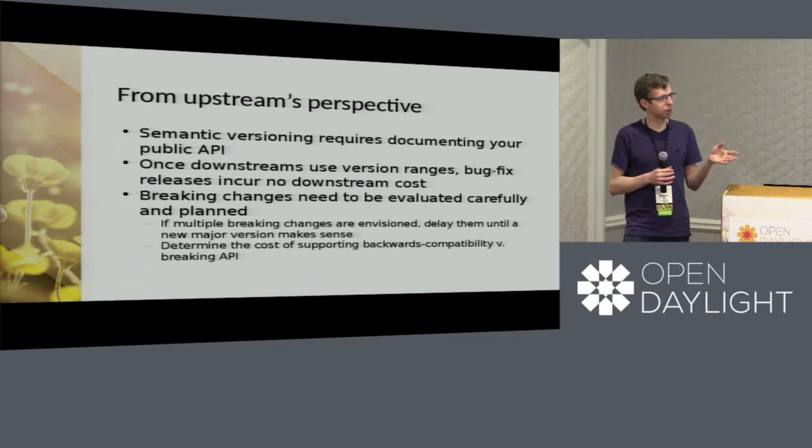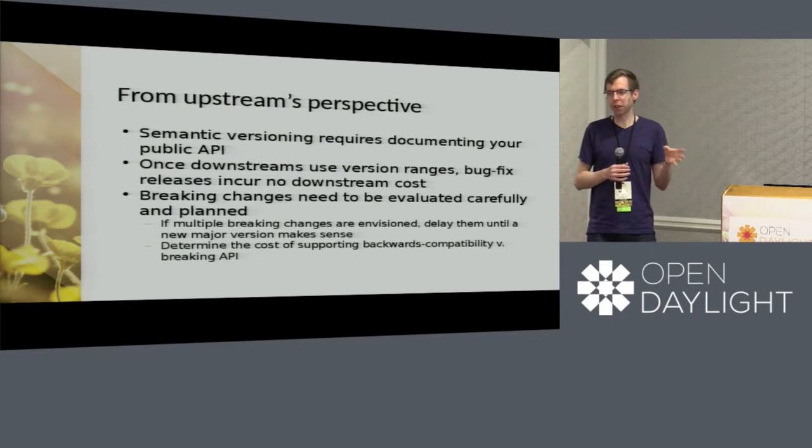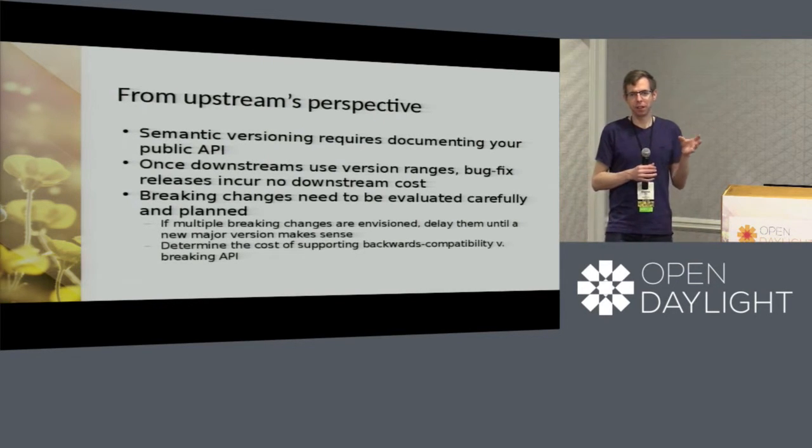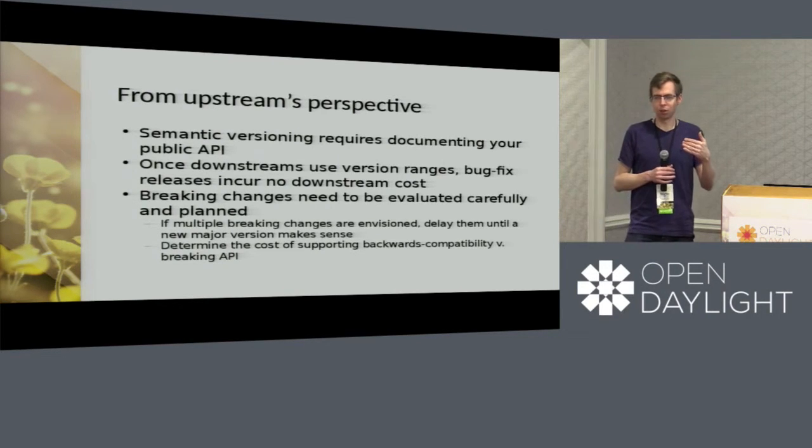Breaking changes need to be identified before they happen, ideally, batched up as well. So if you decide that you have a breaking change and you know you're going to bump your major version, then you might as well do other breaking changes while you're at it, so that you don't end up at version 17 in 2 years' time.